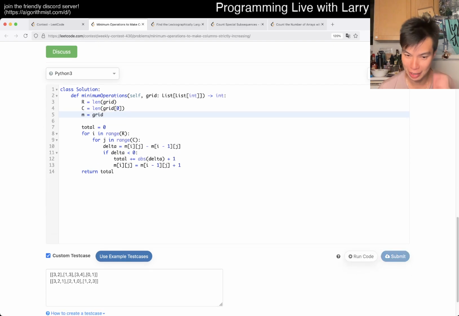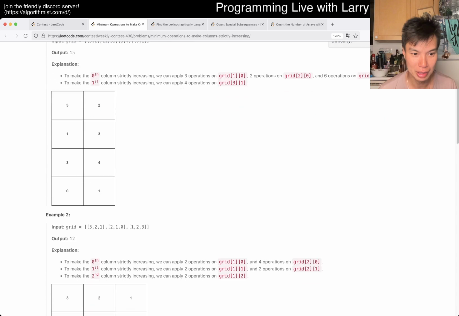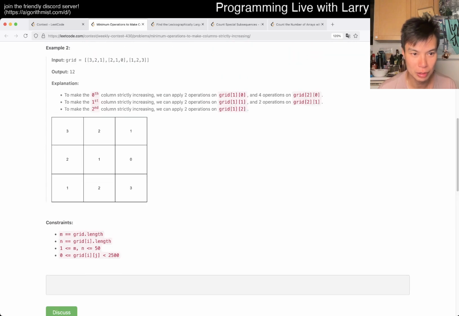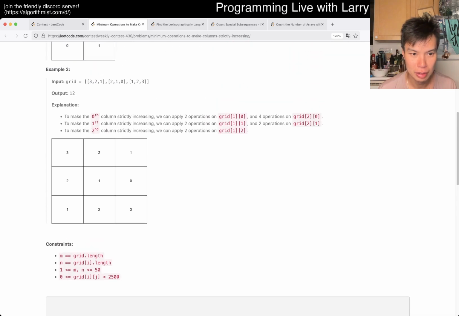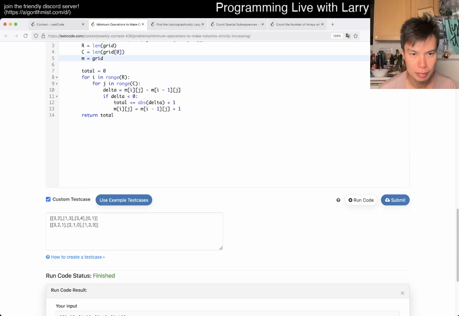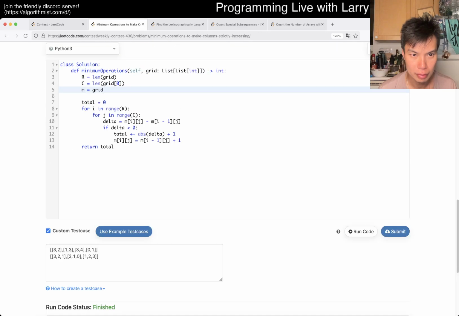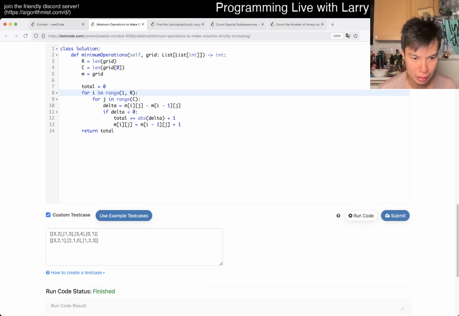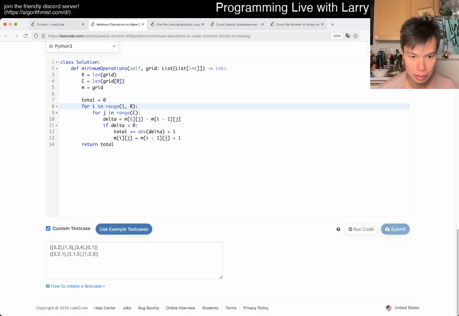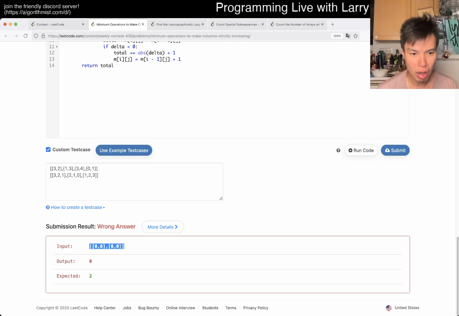Maybe too much Arduino code from recent times. 15 is good, 12 is no good. I meant to write that, but I forgot. Okay. Oh, dumb bro.